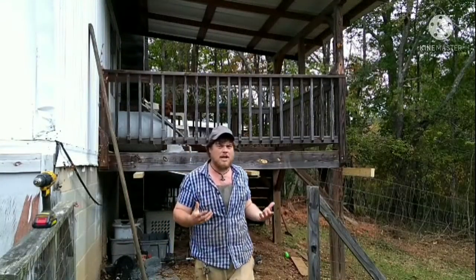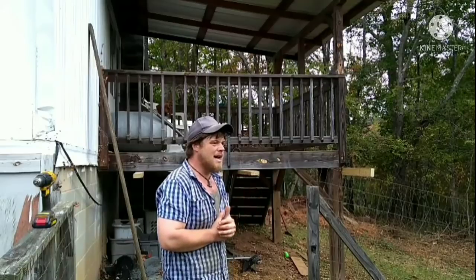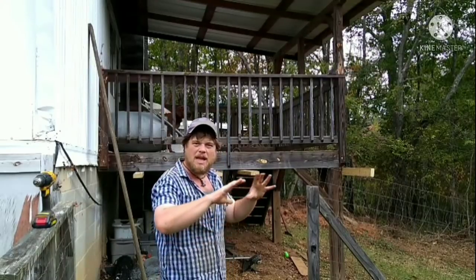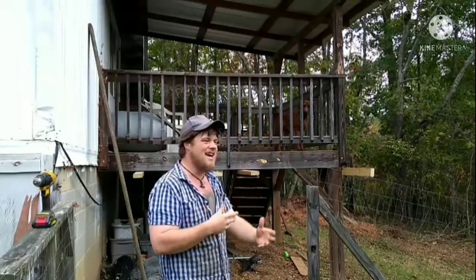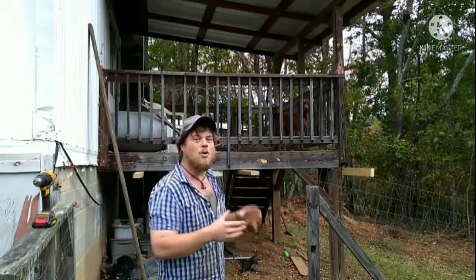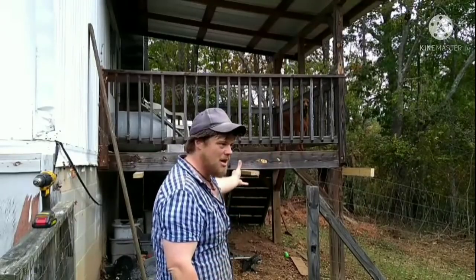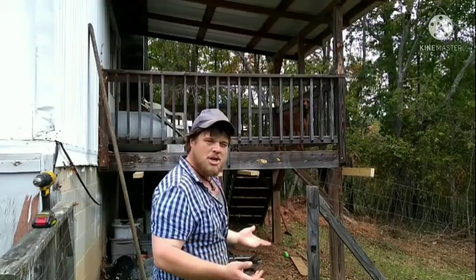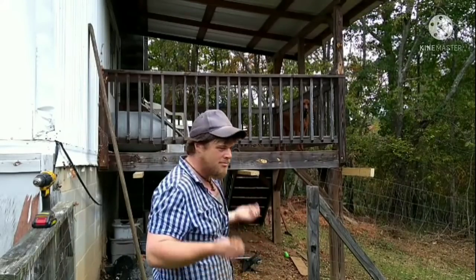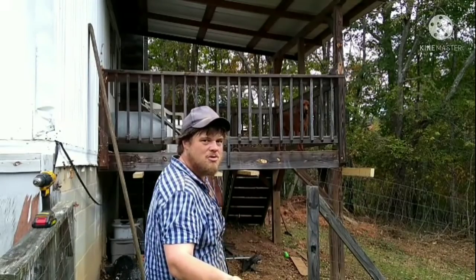There we go. It doesn't look like much now, but you're really not supposed to see those, right? I think it's kind of like if you have a bland setting and you paint something bright red, it's an illusion technique. Once the chickens are in place, you'll never notice these ugly 2x4s. All you're going to be thinking is, hey, what are them chickens doing attached to that porch? Well, make and do, right? Porch is already here, just begging to have some chickens screwed to it.